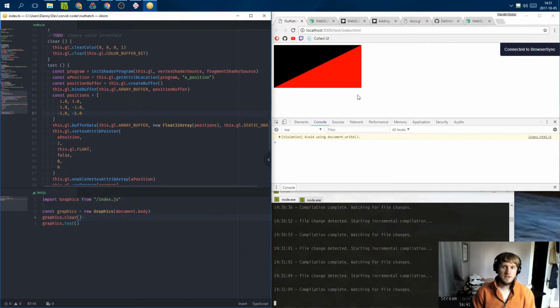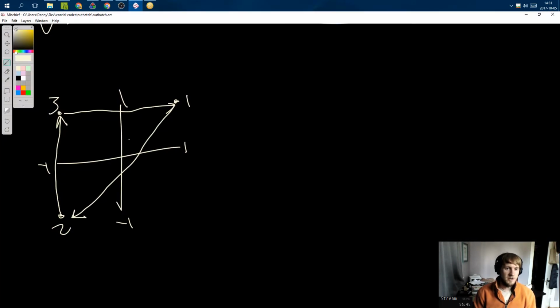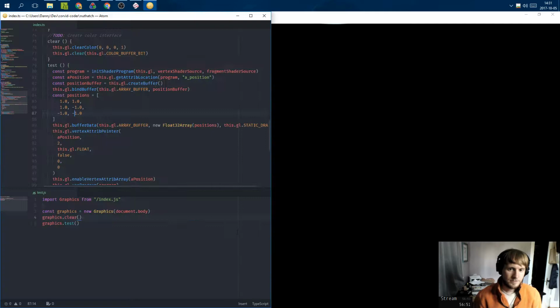Okay, so this is -1, -1. So see if I got the art right. Wait, this is -1, -1? Or do you go to the center? And we're going to go out 1.